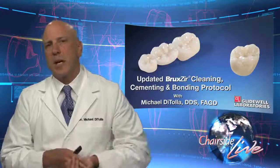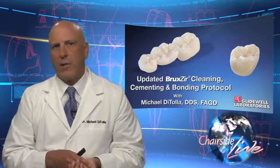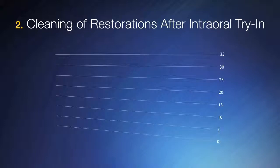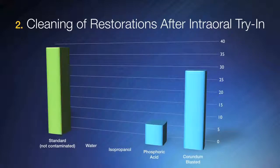Well, there was a study done in 2008 and published in the Journal of Dental Materials. Let's take a look at what they did. They took zirconia-based crowns and treated them in 4 different ways. They bonded a crown that had not been tried in the mouth yet. They took another crown and tried it in the mouth, then rinsed it with water for 15 seconds and air dried it.